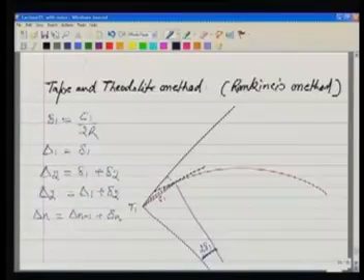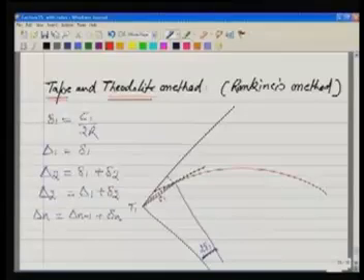Now let us look at a method when we have the tape with us and we have also the theodolite with us. Sometimes you will desire it like this because you want to do your curve more accurately. Now in the method which we just discussed, the method of extended chord, if you commit a mistake at any point, what will happen? Rest of the points along the curve will all be shifted. We are establishing the points in a dependent way. The point number n is dependent upon the accuracy of point n minus 1. So that is the disadvantage there. Now over here in this method, when we have a tape and a theodolite available with us, we call this method Rankine's method.